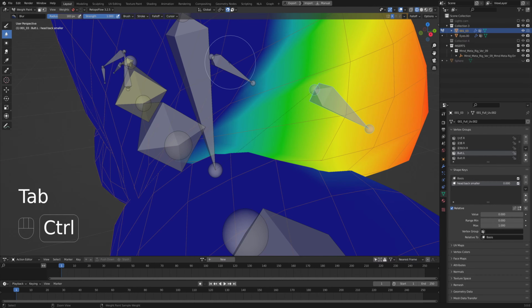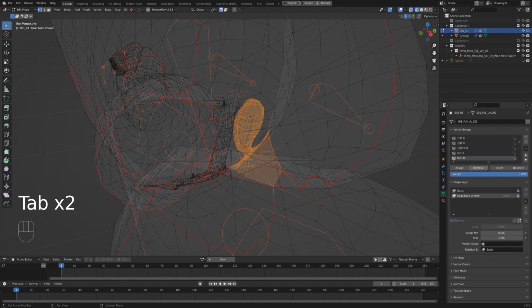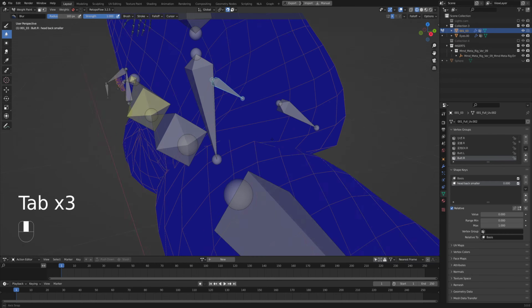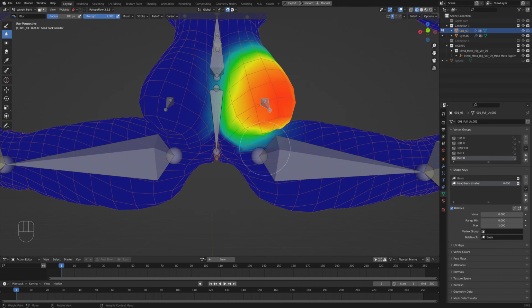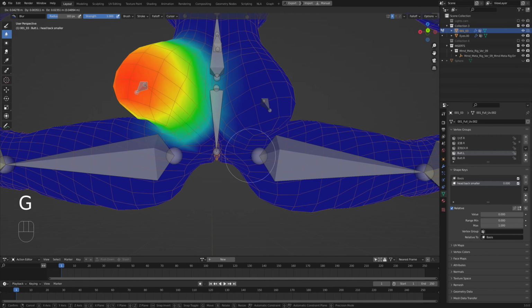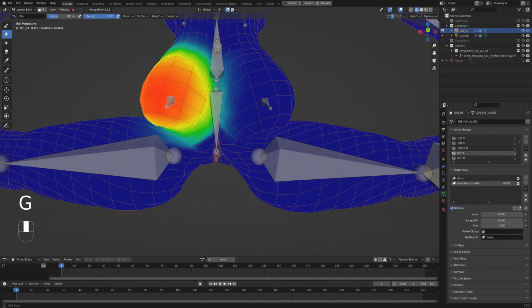Remove, same thing to that one, remove. Okay, with this, now the butt cheeks should be moving.